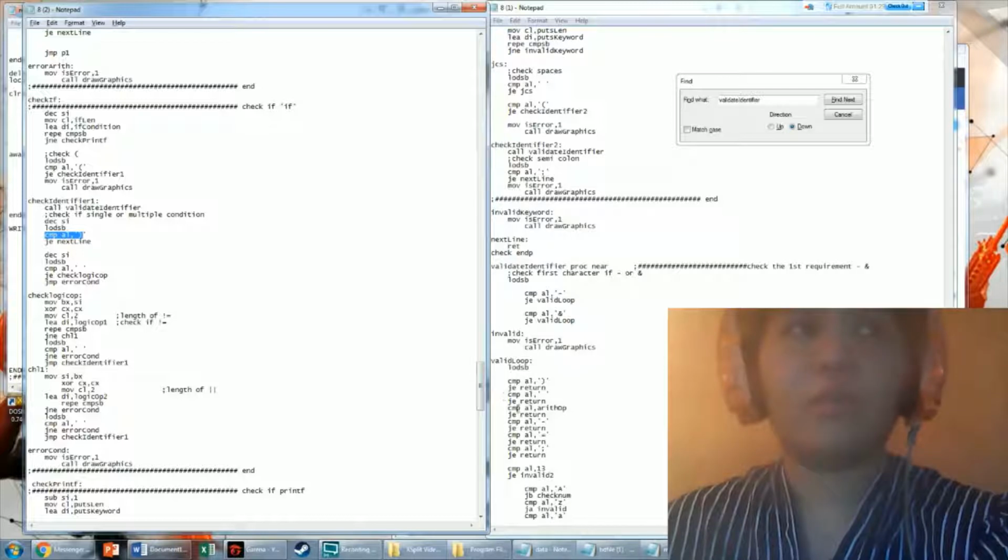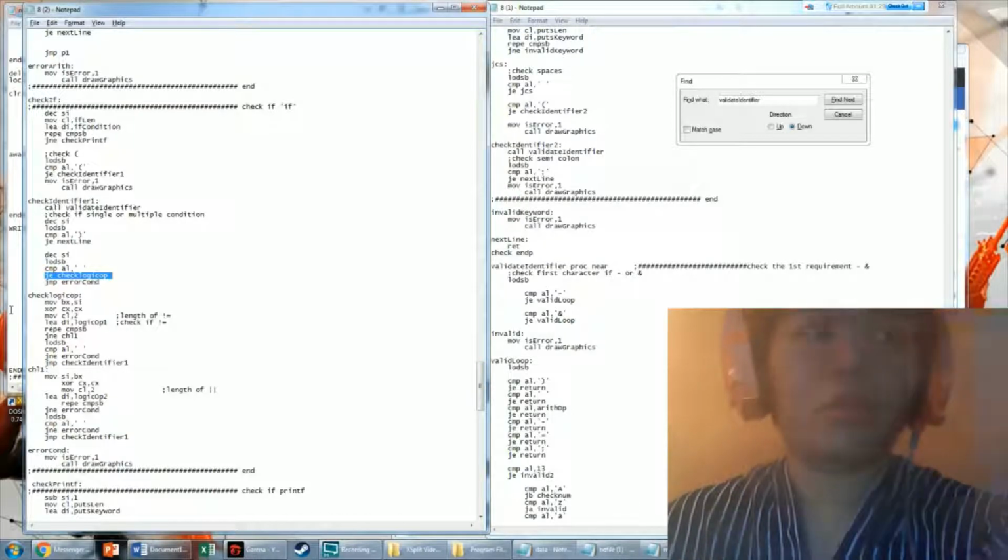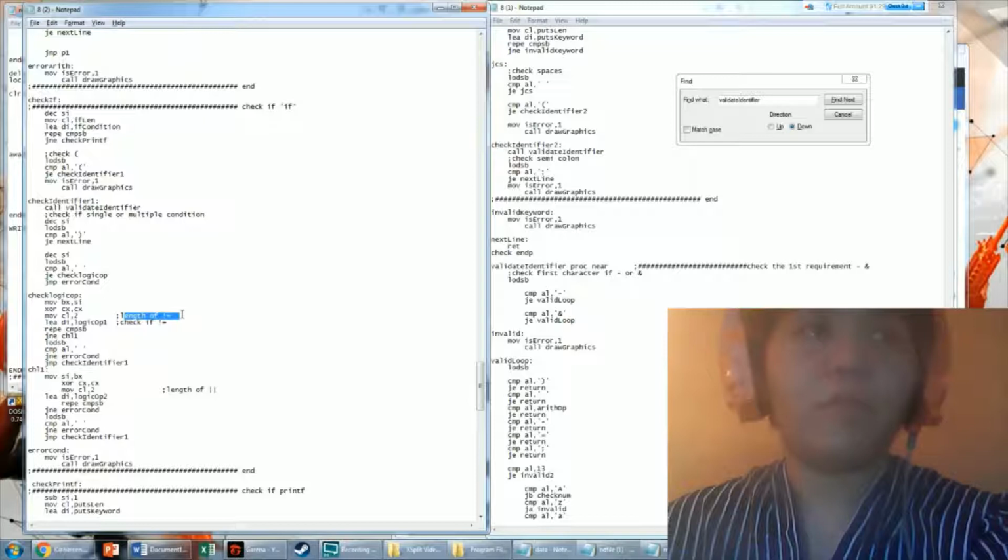Okay, so as you can see, there's the logic part as well. This one checks the operation, the length of the conditions inside the text. And then it will compare again. So this is the compare.